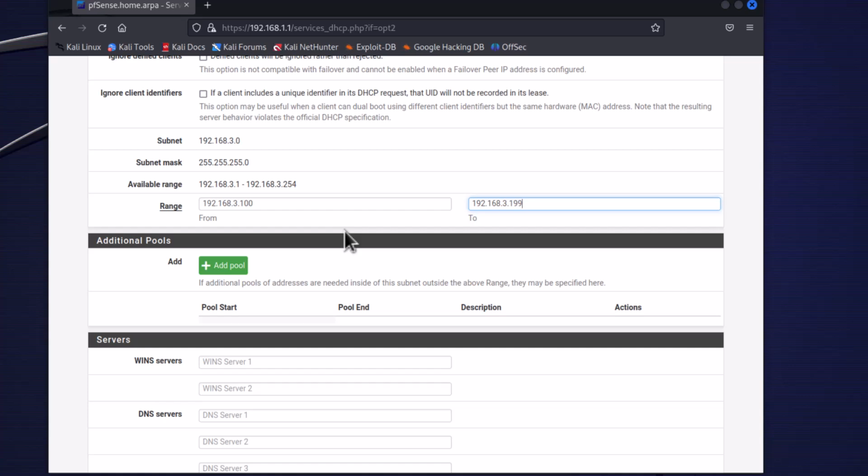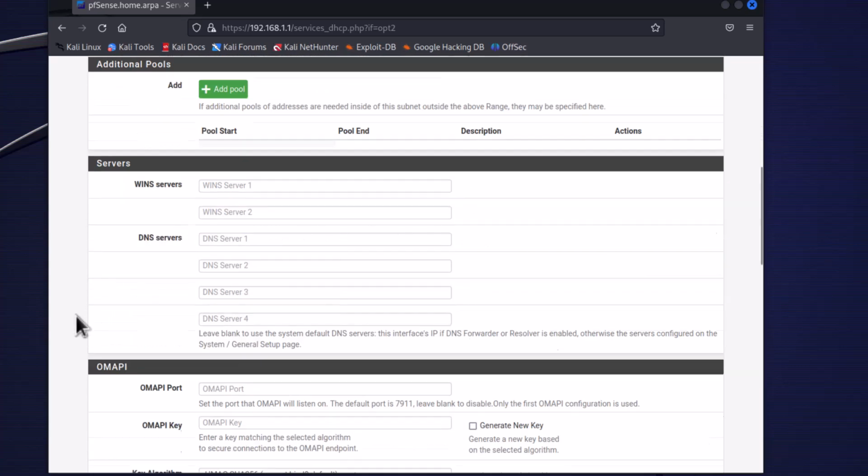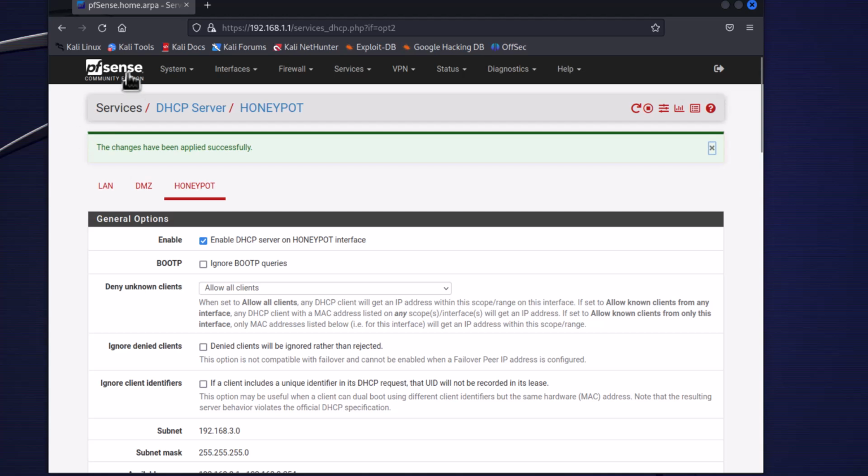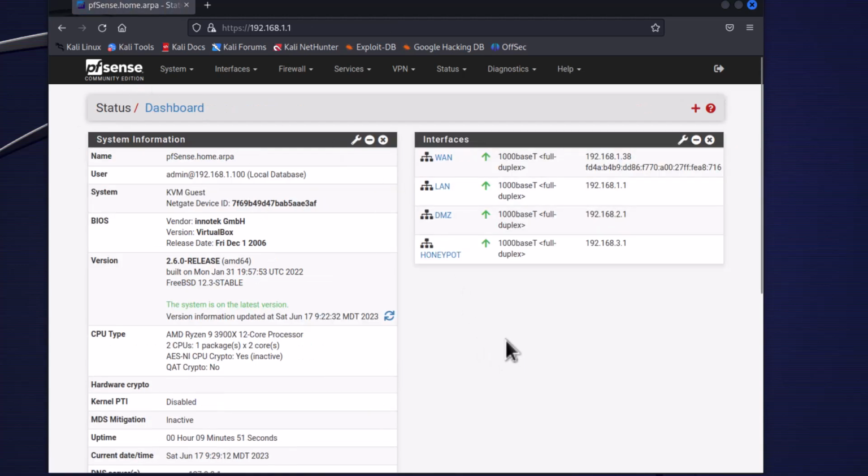What I generally do is I save 20 addresses or so for my servers, devices like that, routers, switches, things like that. And then the rest can go to my DHCP clients. But we're not going to have a ton of DHCP clients on this network anyway, so this is fine. And this is a good way for you to know that something's been assigned a DHCP address. So I click Save. And we let this go away. I go home. Boom, there we go.